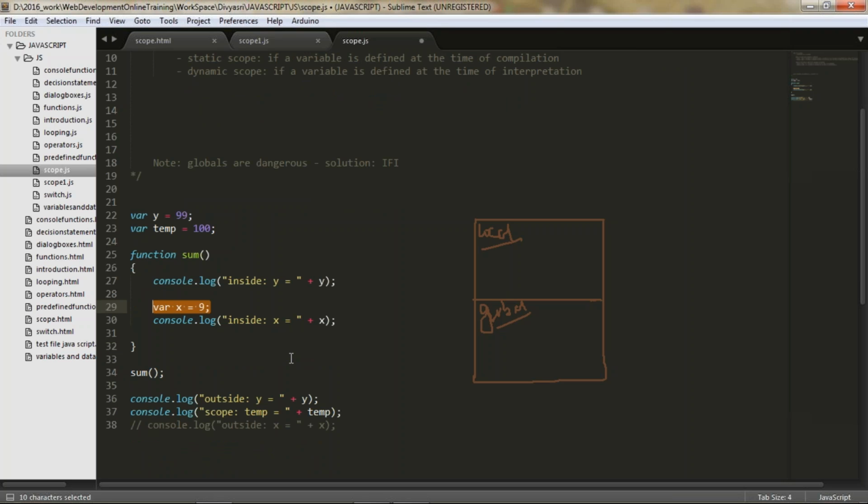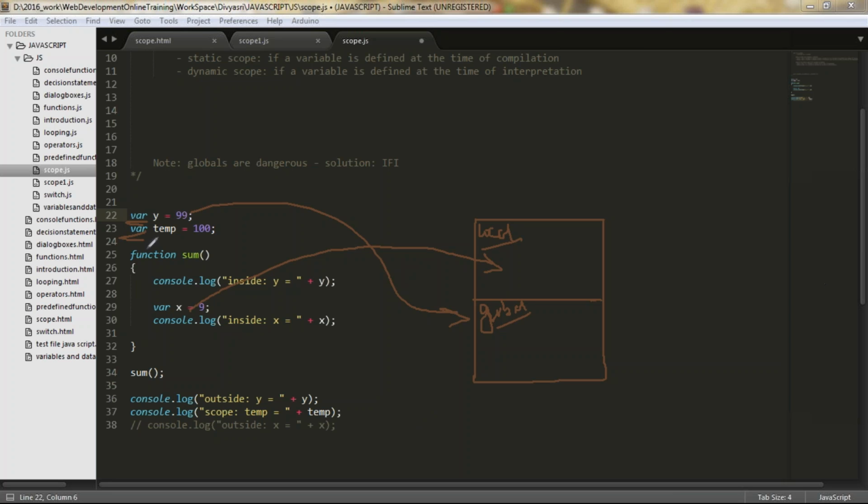Okay, it will filter out the variables whenever it finds a var keyword. Those variables will be filtered out, and their scope is going to be defined. If the variable is inside a function, then that variable is pushed into the local section. If a variable is defined outside of the function, it is defined in the global section. So during compilation, you must have a var keyword, and only then is that variable going to be defined.